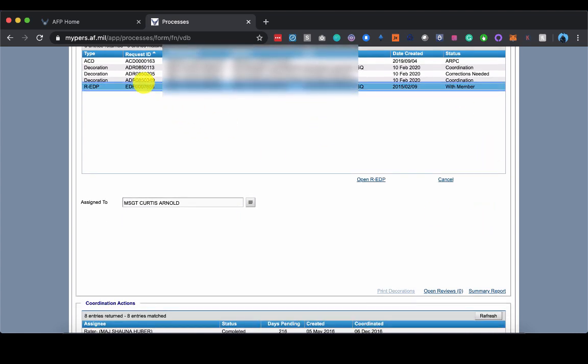But if you select your REDP and you go down to summary report, it will open up a summary report that has everything in it, and it will show you exactly the full box, all of it. So if you wanted to print it out and work on it from home, or if you wanted to give it to one of your troops as something they could use as a tool to see how to fill out theirs. Like I said, it doesn't work on mine, but it will probably work for you.